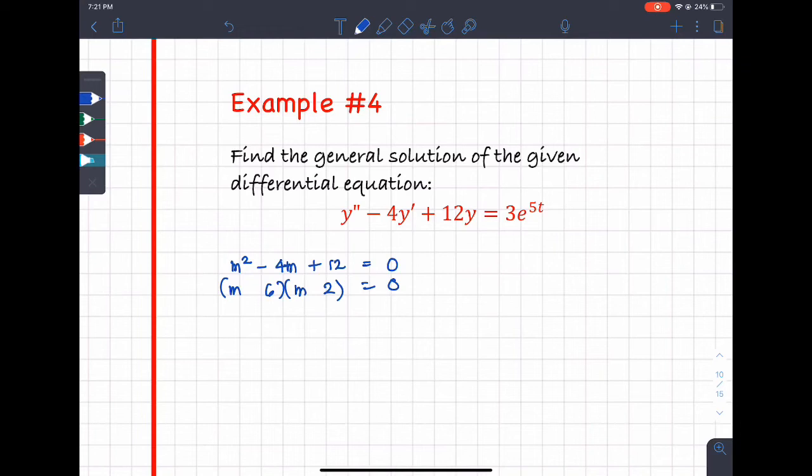But if I'll have a 6 and a 2, that would be a negative 6 and a positive 2, but that would not get a positive 12. How about a 4 and a 3? A 4 and a 3 is not possible as well. So if you're going to use the quadratic formula, that would be a is 1, b is negative 4, and c is 12. Okay, so let us answer this one. It's not factorable.